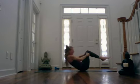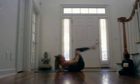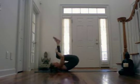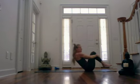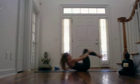That's cheating. And you want to come into a C-curve. From the tailbone to the crown, you want to really make that letter C shape. And then elbows out to the side, shoulders away from the ears. So inhale, let yourself come back, exhale, back up. If you want to try to bring your palms to your shins, you can. That's the classic way in Pilates because it really keeps you from kicking your legs out.